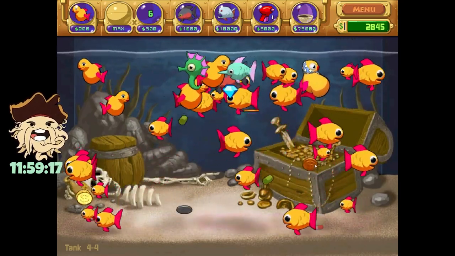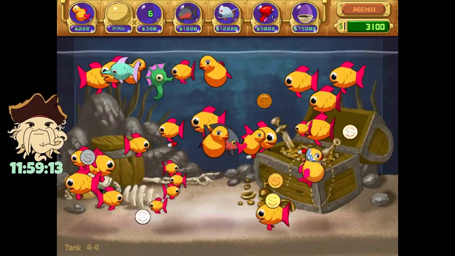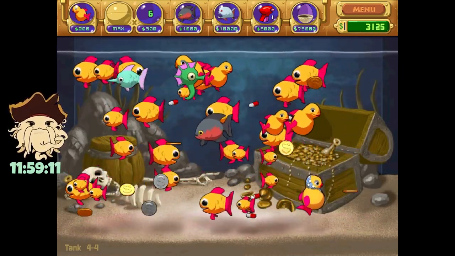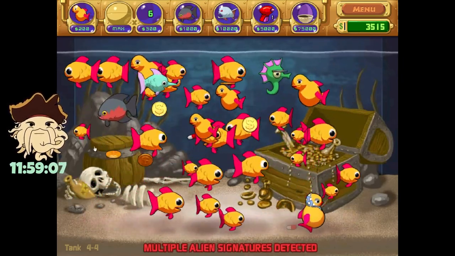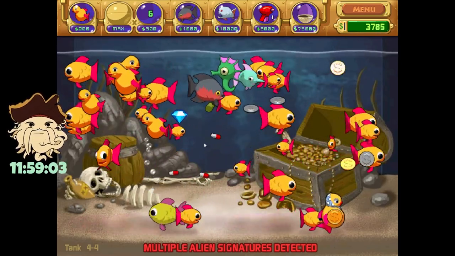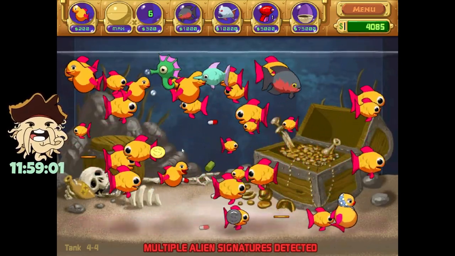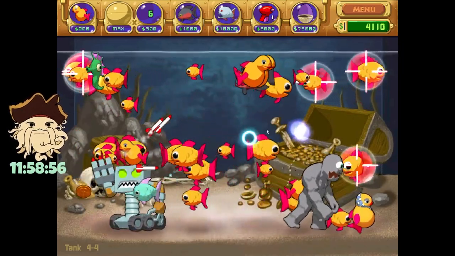Look at how much the egg pieces are going to cost, though. We're going to be here forever. Multiple alien signatures detected. Okay, here we go. More aliens to fight. Oh, these ones again!